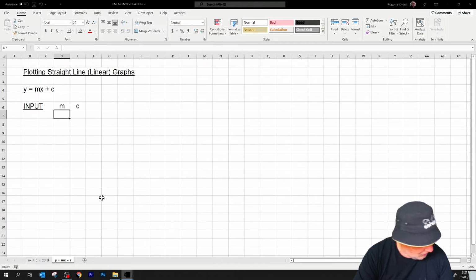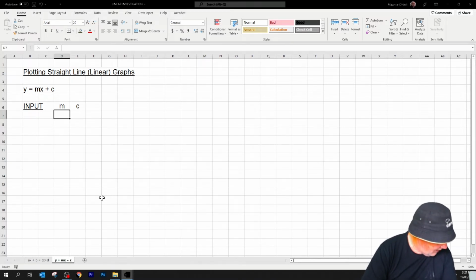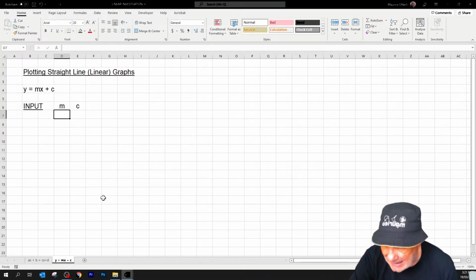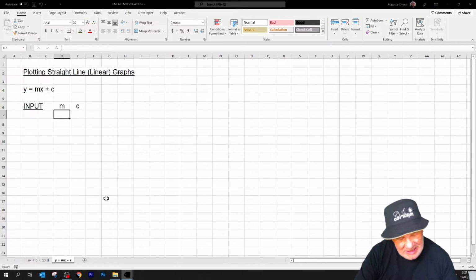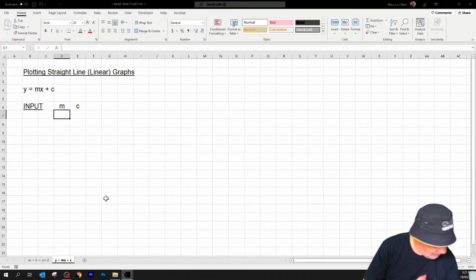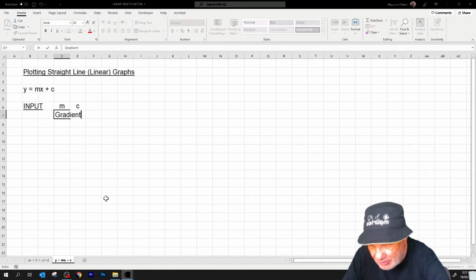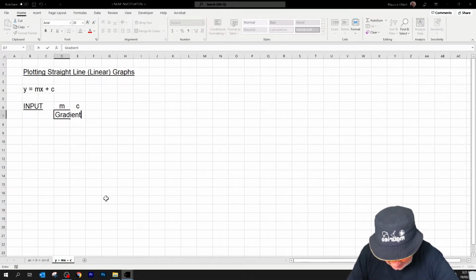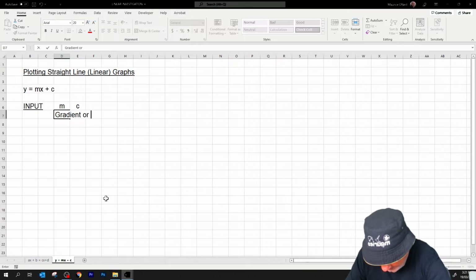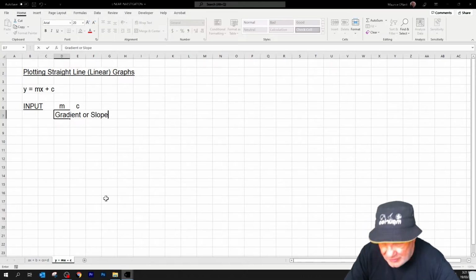And in here, I'm just going to write what they are. So the M is the gradient of the line, the gradient or slope of the line.